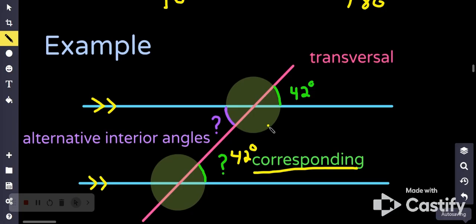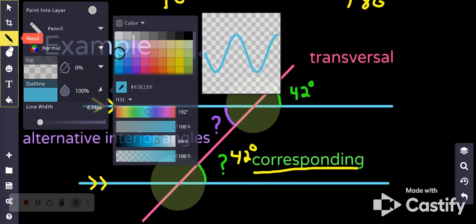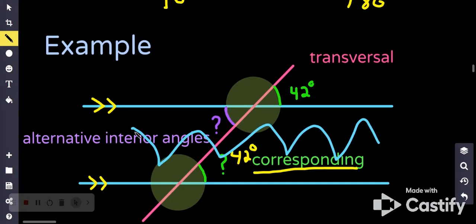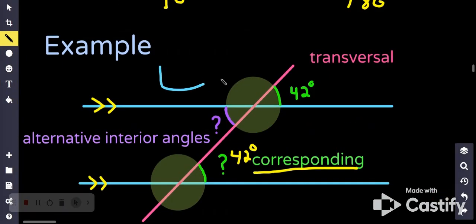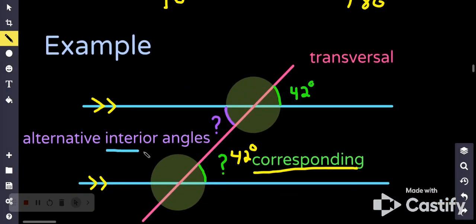Okay. And so we also see this other term here, alternate interior angles. That seems like kind of an odd expression, but when you break it down, it actually makes sense. So if you think of these parallel lines as like a tube, where everything inside the tube is on the interior and everything out here is on the exterior, that's where we're getting this word interior. So we're talking about inside these two lines. Angles, obviously, because we're working with angles.